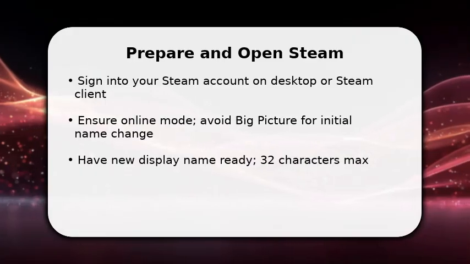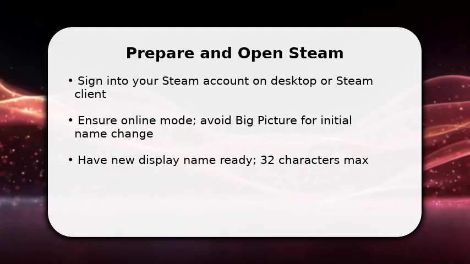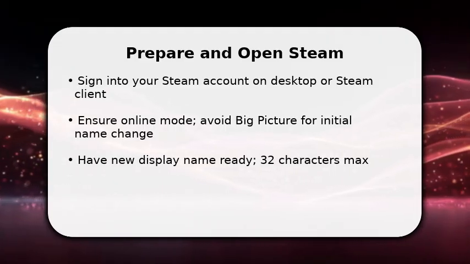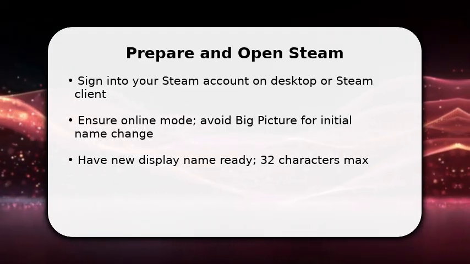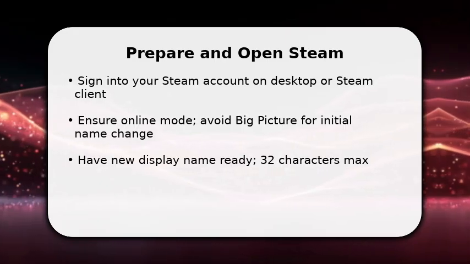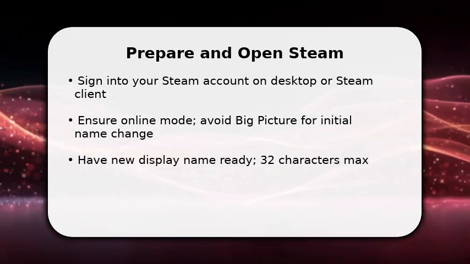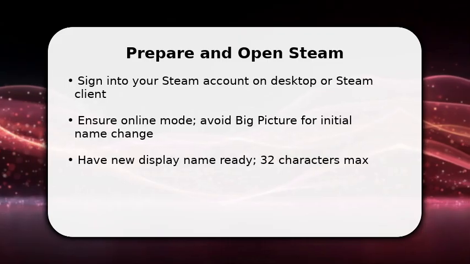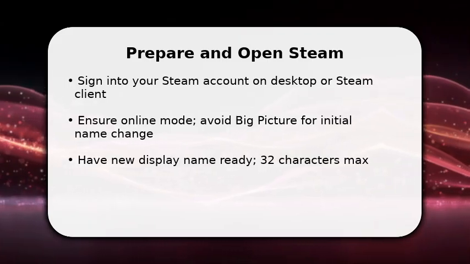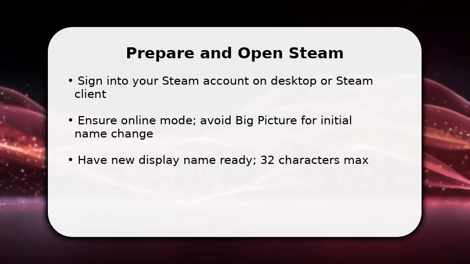You need to be signed into the Steam client or the desktop website. This is required because some settings aren't available in mobile. Once signed in, make sure Steam is online and not in offline mode, then open your profile by clicking your username at the top. You're starting the change now.